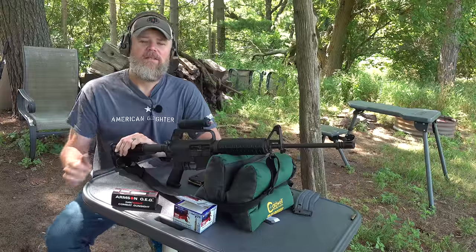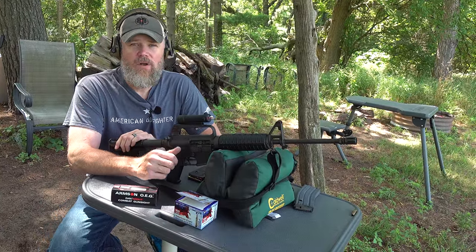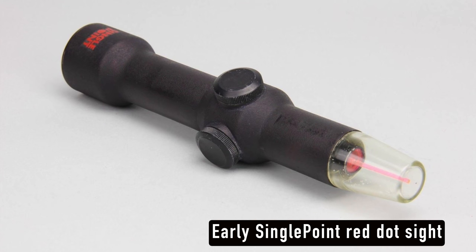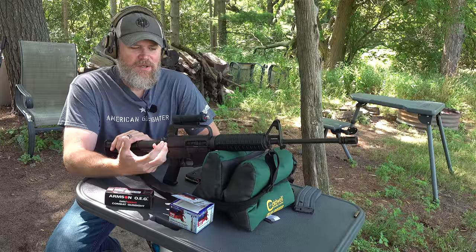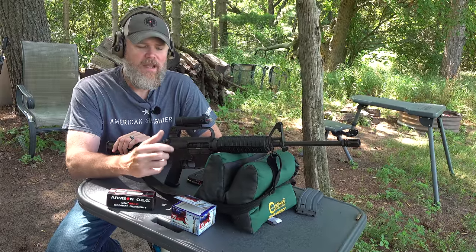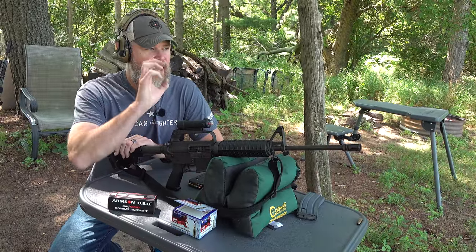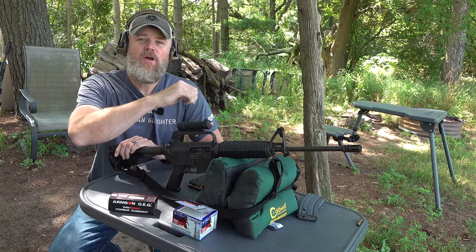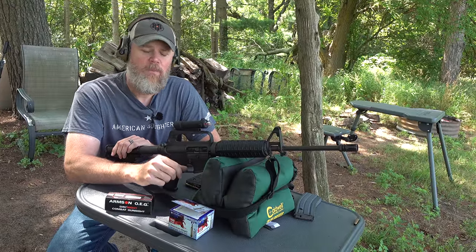Let's talk about it. If we go back to the 1970s, there was a sight that created quite a stir, and that sight was called the SinglePoint red dot sight. It was actually written up in the Popular Mechanics of the day, which meant it was kind of super cool. I believe that they even had discussions in the English Parliament about the red dot sight. I mean, it really was revolutionary in that it projected a dot out there into space that you could put over a target on a firearm like this and manage to hit your target with both eyes open.